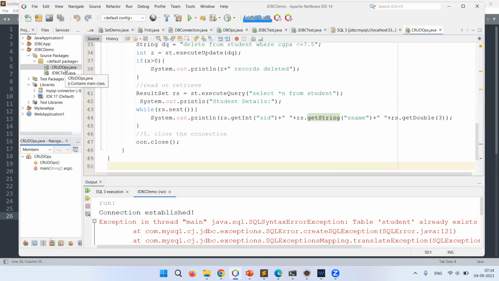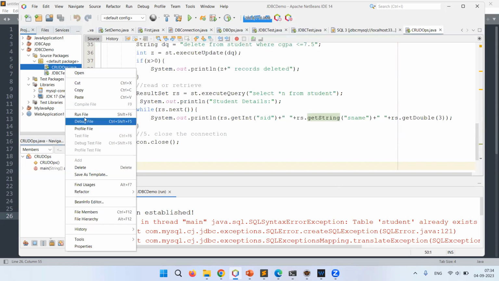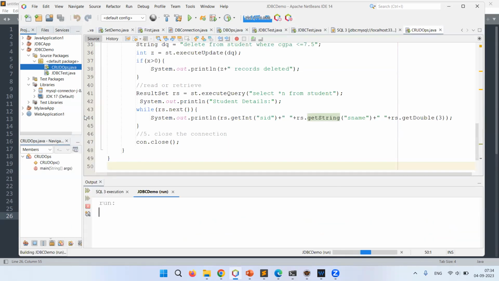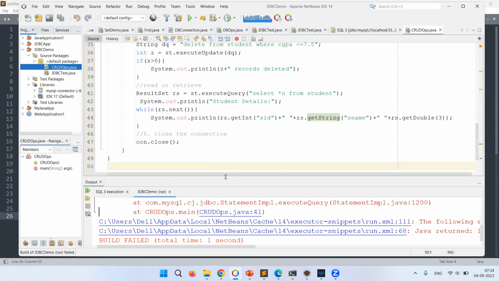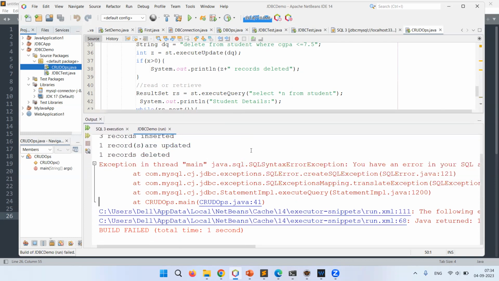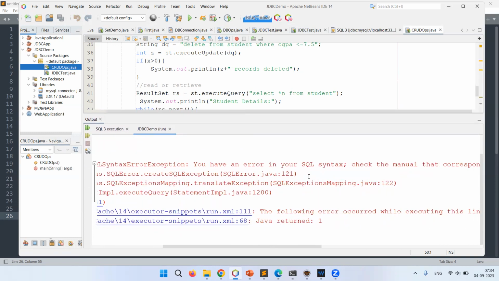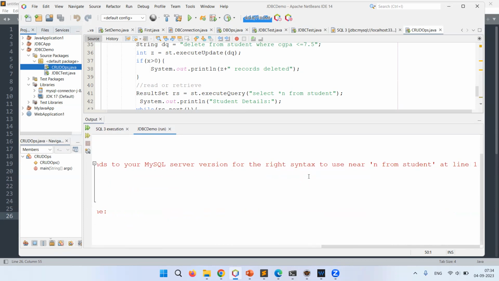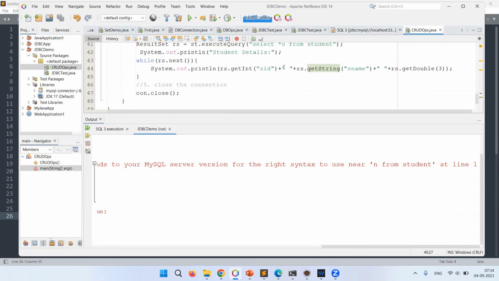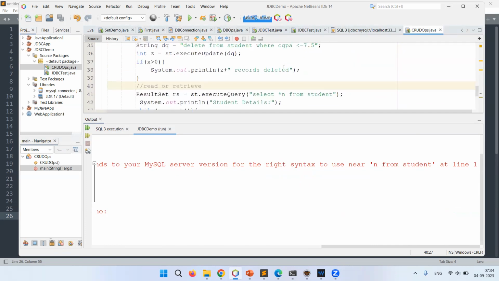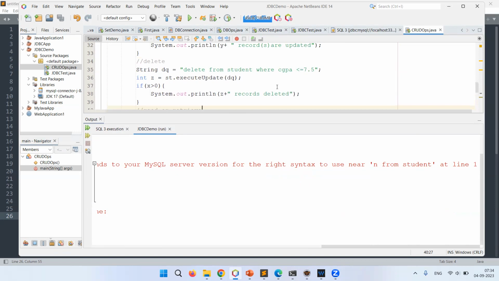So now let's run this. Run file. Yeah, so I have some issue. Let me check what the issue is. You have an error in SQL syntax. Check the corresponding SQL server near from student. So maybe in the delete statement, delete from student.